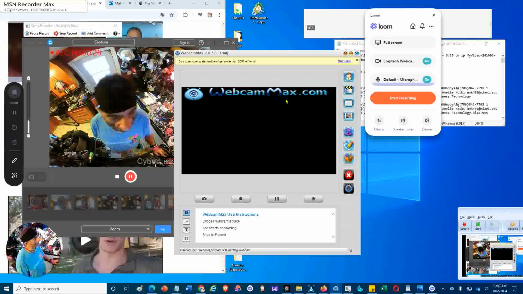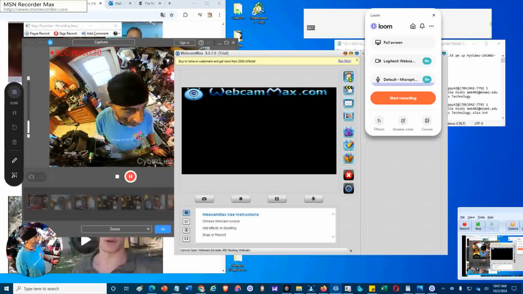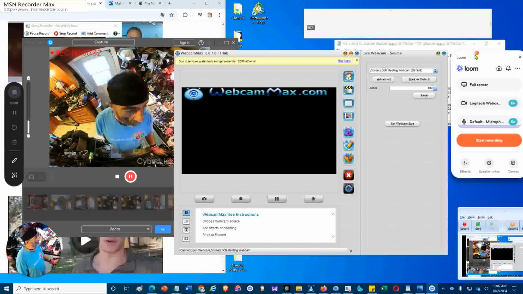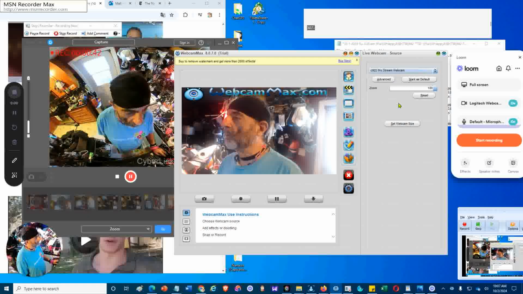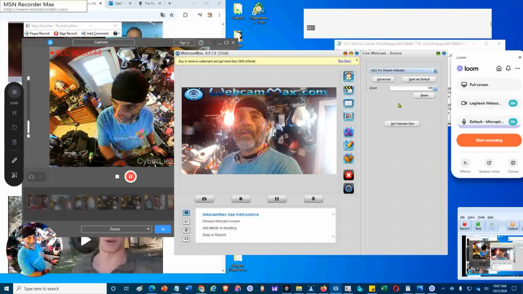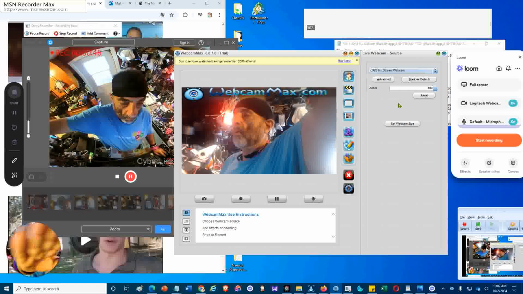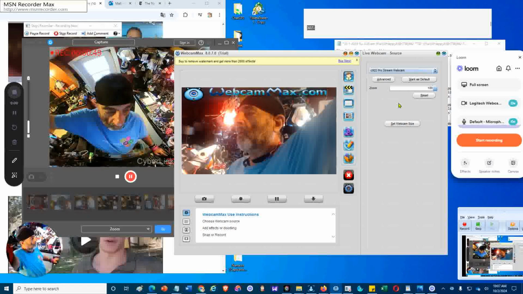This is dark because it cannot handle the same camera. So let's see. Move it around to another camera. Let's try this one and see which camera it is now. Okay, so this is the camera above.